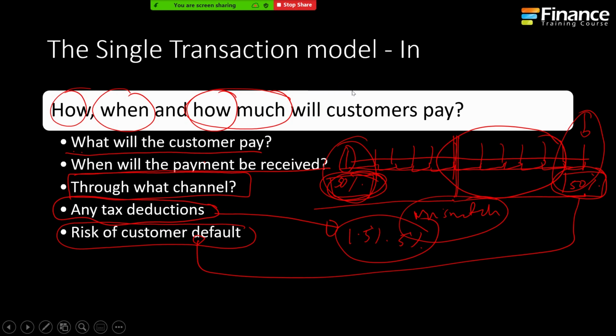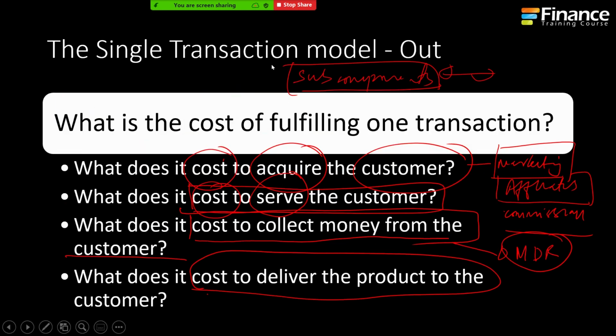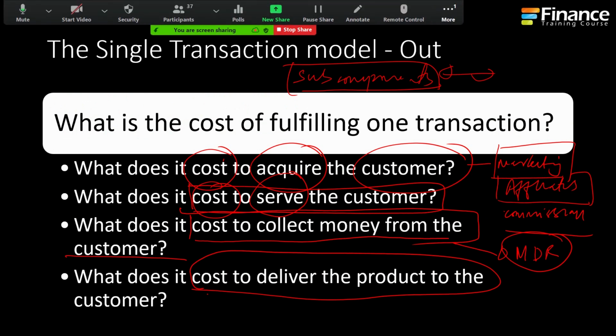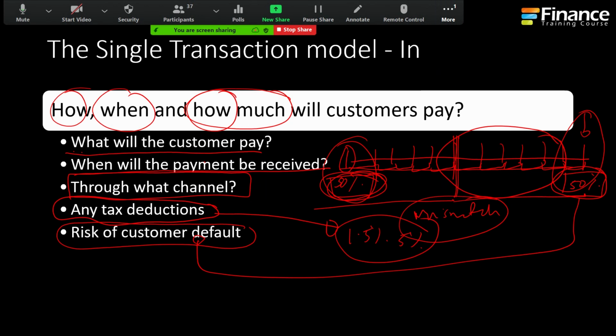Be sad is right. So yes, you have a lot of options, but the question that I'm trying to ask is on the modeling side. If you look at this side, which is the single transaction model, the cost of fulfilling a single transaction, and how and when will the customer pay. This single transaction model is only looking at ins and outs. The question that you have to ask yourself is, how does this work? Are there elements that we should have factored in but we haven't factored in? How do they work?